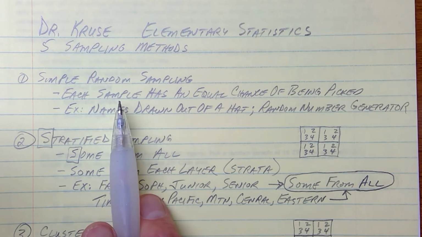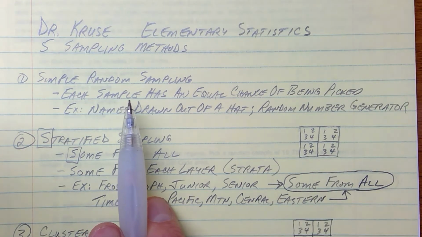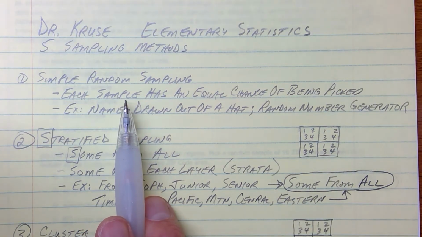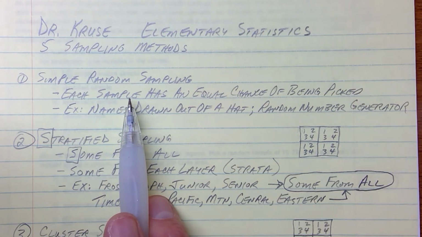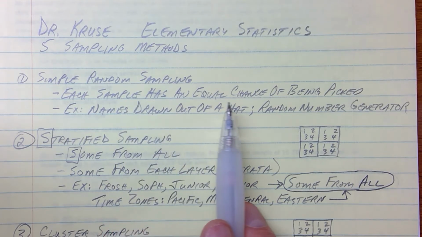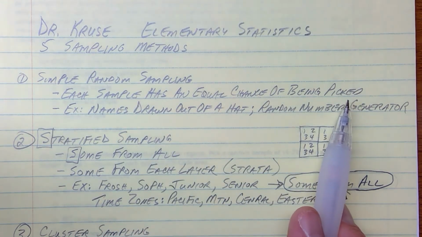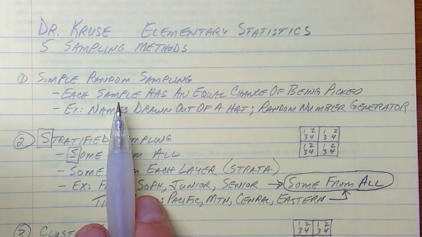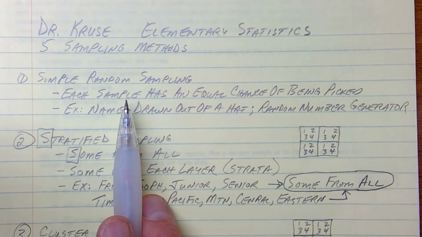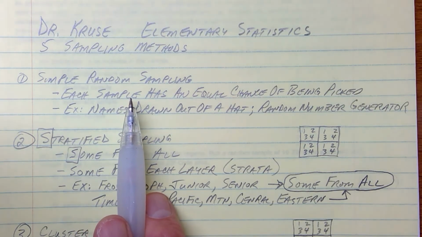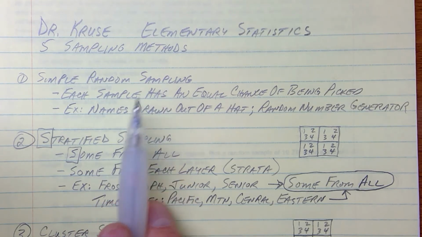So if I'm giving away a calculator or something like that, I would have every student in my classroom put their name in a hat. I'd shake up all the names, and I'd have someone blindly pull a name out of the hat, and that person is the winner. They win the calculator. But every individual in the room had an equal chance of being picked. If there were 30 people in the room, everybody had a 1 out of 30 chance of being picked. So it's very, very fair. It's a very fair method of creating a sample. Just pull names out of a hat, all right?